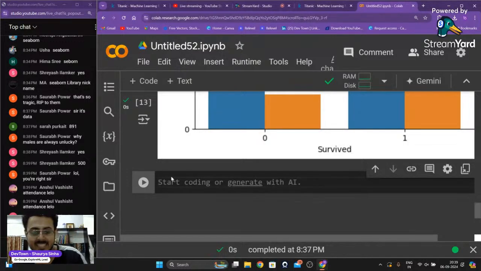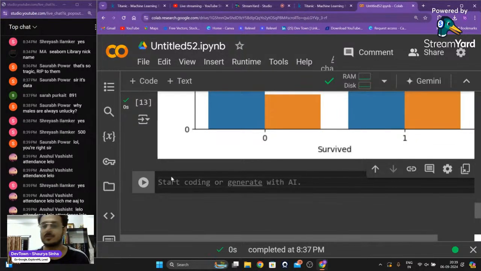The next thing that we have to do is find out where are the NA values, where are the null values, where are the places where there are no values, and remove them, or basically clean the data. Now that we have explored the data a little bit, we have the duty of cleaning the data as well. That is what we are going to look at right now.